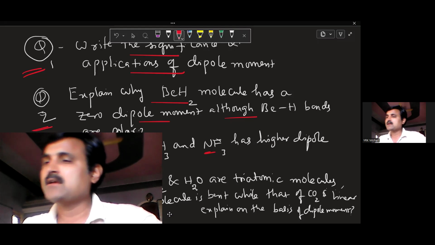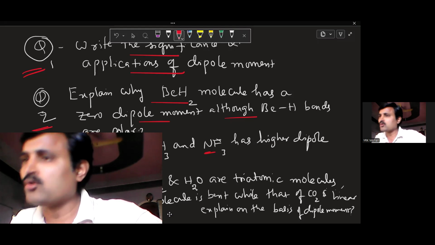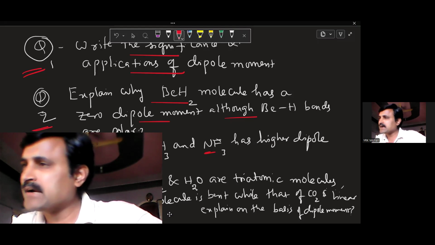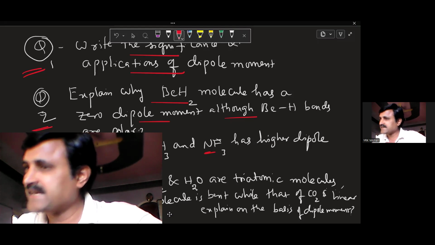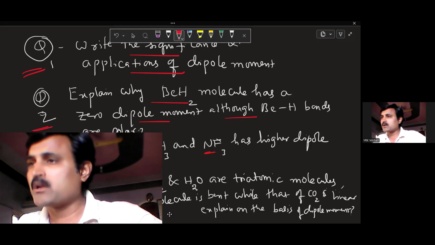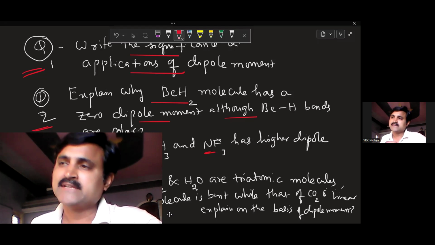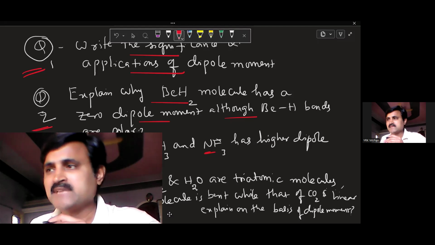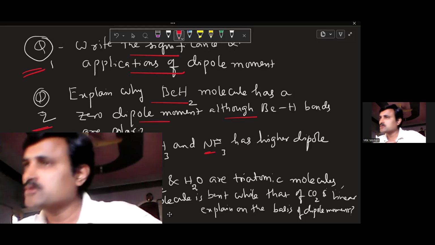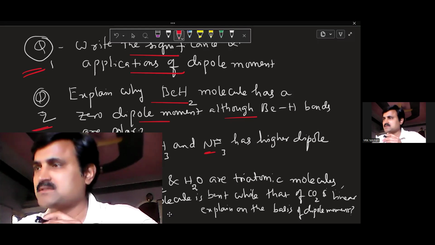CO2 is linear, in which bond moments are getting cancelled and giving the resultant dipole moment value 0, whereas in H2O, this triatomic molecule, the bond moments are not operating in opposite directions, they operate towards the lone pair, giving a contribution towards the net dipole moment. So that's why in H2O the dipole moment value is not 0, and it is bent in shape. If you give these explanations, you will get marks in the exam on dipole moment questions. Thank you very much.